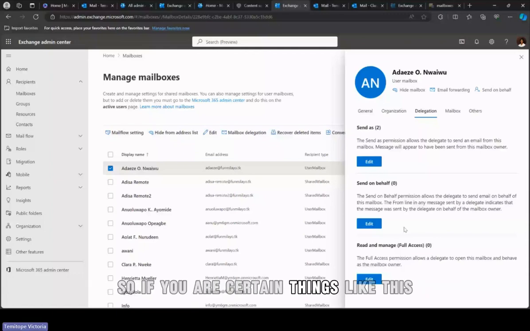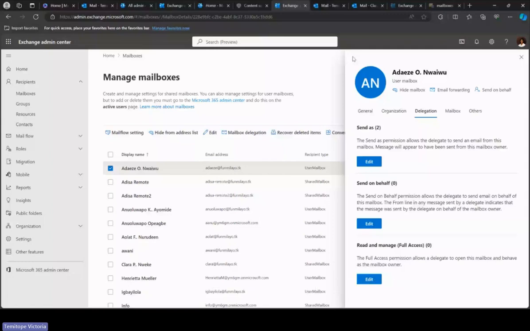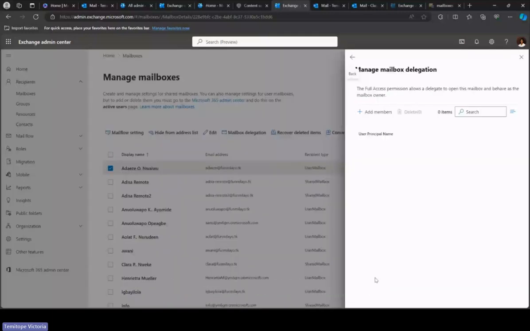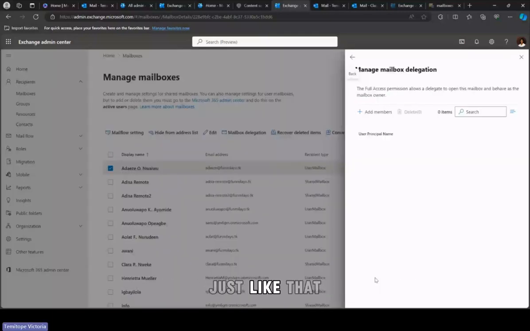So if you are setting things like this with the full access permission, you would need to get permission. Many times, if you're working as an IT admin for an organization, always ensure that you do things with permissions documented and you don't just give anybody permissions to any mailbox just like that.